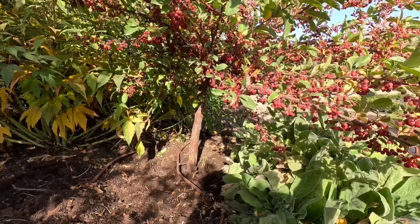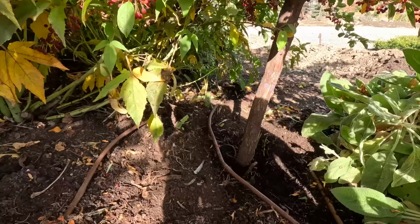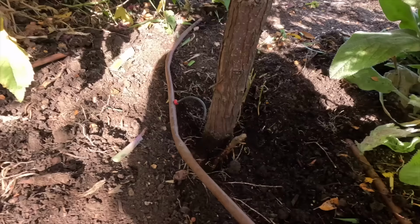I did paw around in here, and this trunk was buried quite far. I've got some suckers I need to cut off of it, but I followed it down to where the roots start here.